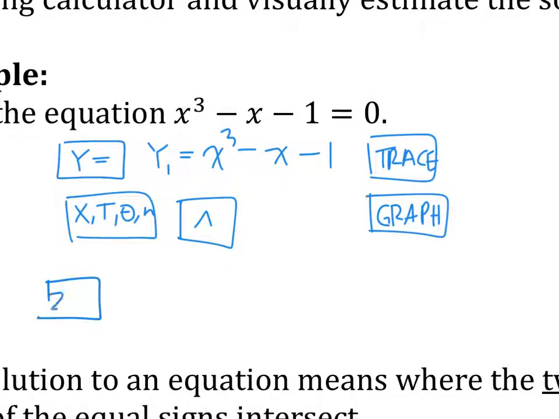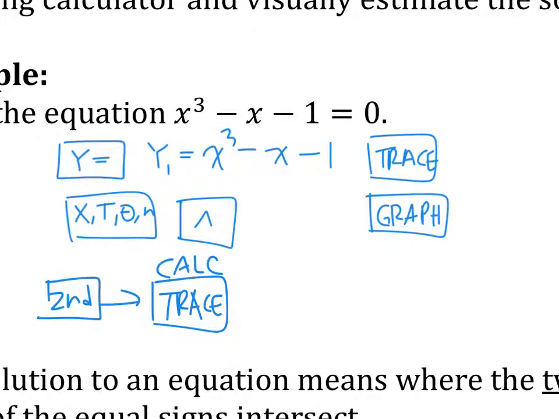You're going to press the second button. The second button should be the top left, right underneath y equals. That is either blue or yellow, depending on your calculator. When you press that button, it accesses all of the words that are in blue. Now go to the button that says trace, but because on top of trace it says calc, you're actually doing a calculation. So second trace. Now you're going to ask your calculator, find my zeros. So go to 0, the second one, and now it's going to go back to the graph.